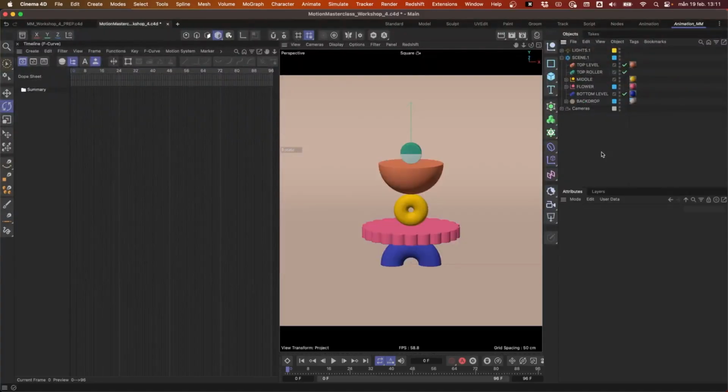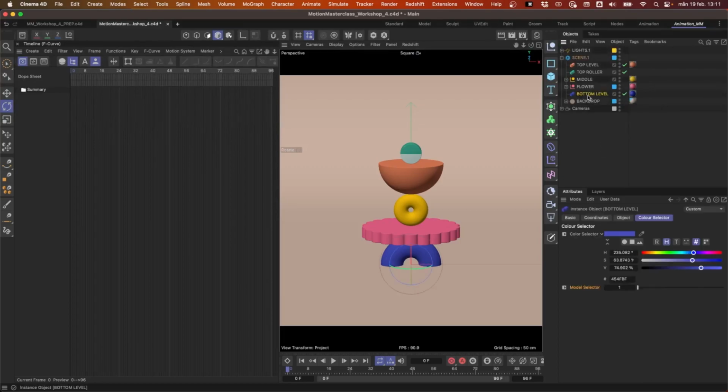Since we are starting from the bottom up, the first thing that I'd like to do is animate this bottom level here. As always, I like not to animate parameters on the actual object in case we aren't making changes to the radius and stuff. If we're only doing position and rotation, I don't like to animate the coordinates of the actual object.